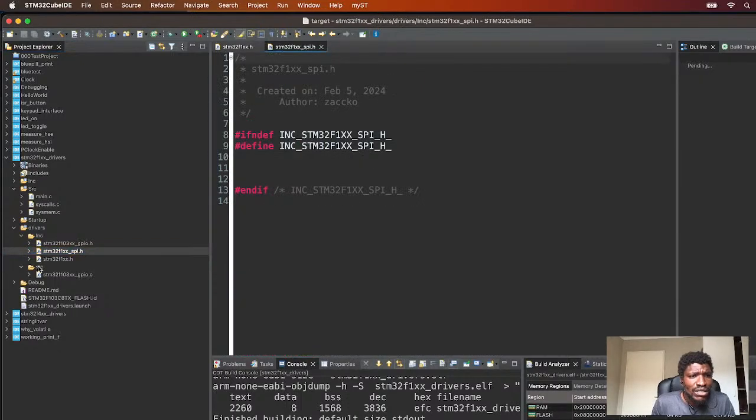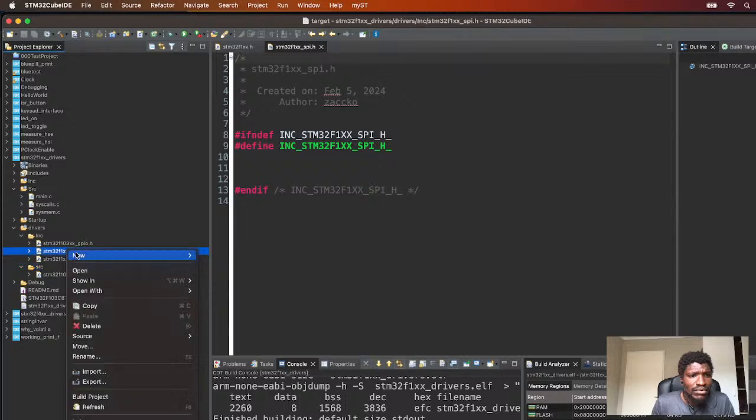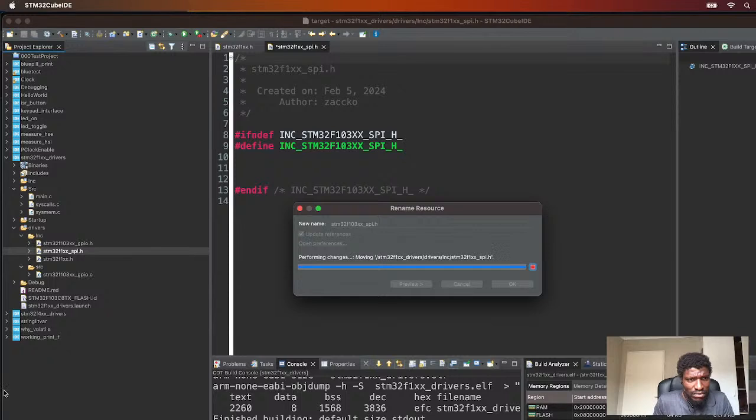And then in source, oh, I will rename this to 103xx. Okay, cool.